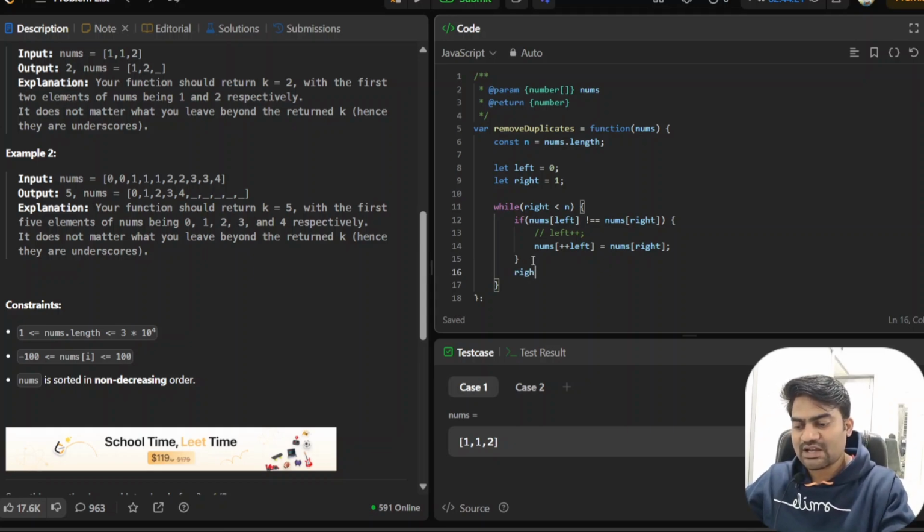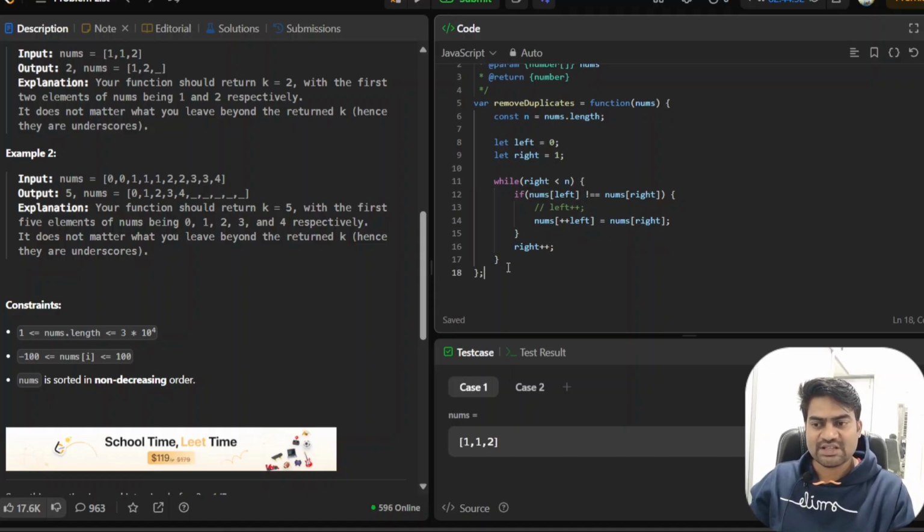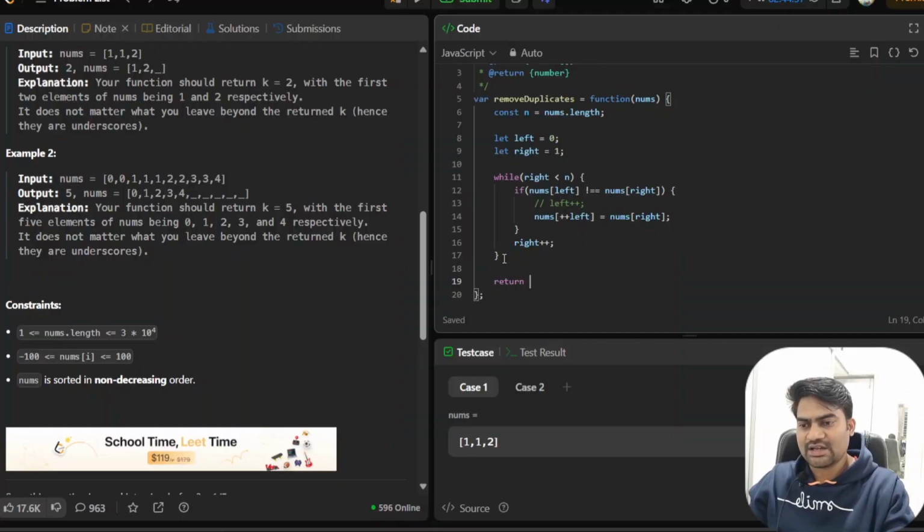If that is not the case, we need to increment our right pointer so that we skip that particular number. Okay, this we should do in both conditions. That's why I'm using right plus plus after the if statement. Now at the end we will simply return left plus 1.